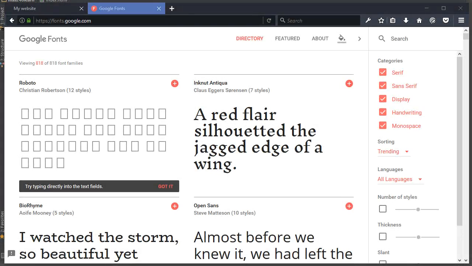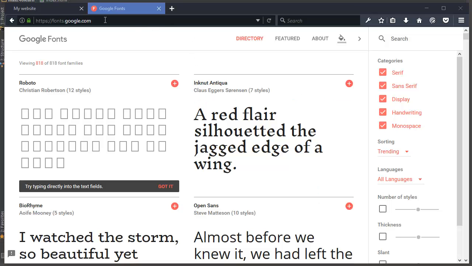Hey there, I thought I would put together this video to talk about Google Fonts. As you know, when we're creating websites, we're limited to a very small number of system fonts which are installed on everybody's computers. But what happens if you want to find or use a font that's a little bit more exciting than the standard ones that come with Windows or Mac? Well, fortunately, Google Fonts has a really large selection of free fonts that are perfect for websites.